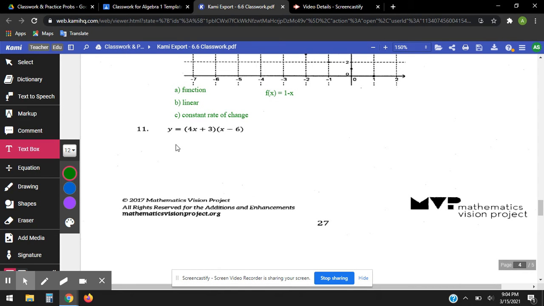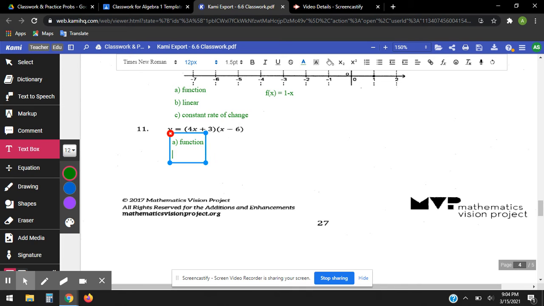All right, 11. This one. So here we have two x's in here. We haven't talked about how to multiply that, but since we have two x's as a function, b quadratic, and if it's quadratic, it has a linear rate of change. So D, let's do, again, probably do a graph, but since I don't really have a great way of doing that, let's do a table.